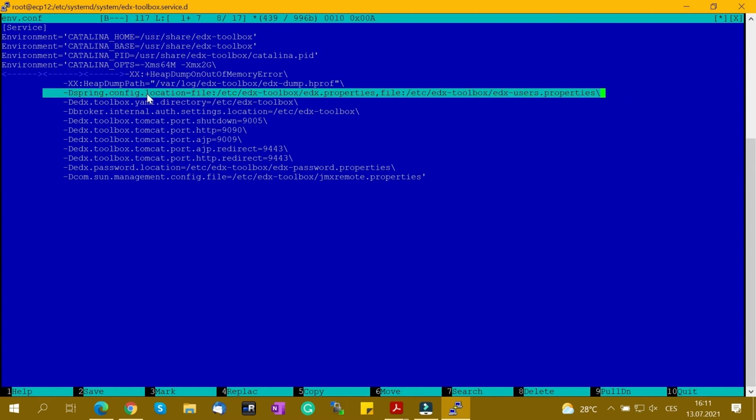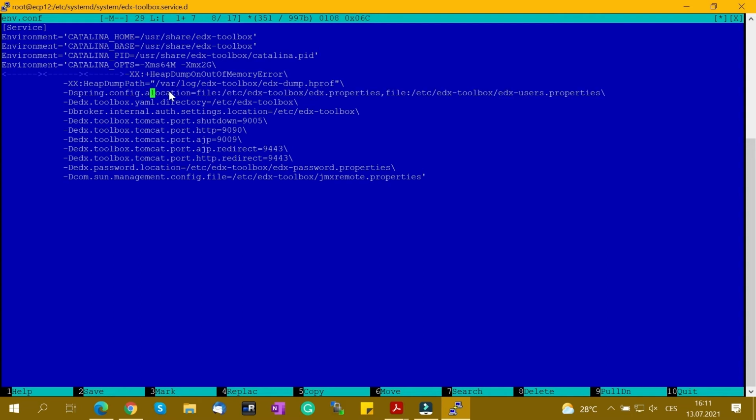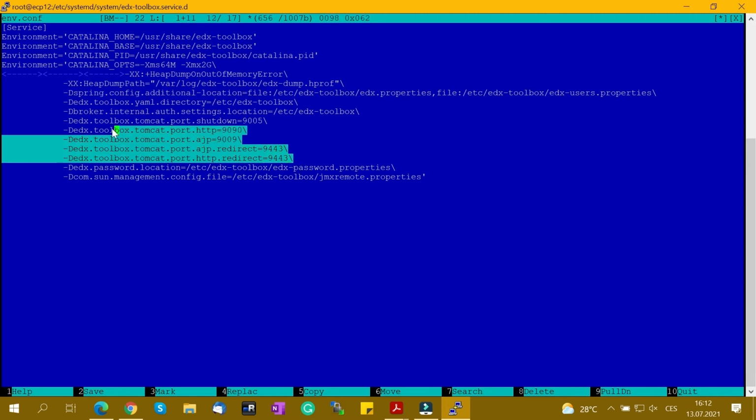In case that there was no change in the original configuration file, the file will be replaced with the new one and no update will be needed. In case that the EDX Toolbox is installed on the same server as the ECP endpoint, the configuration of initial ports remains and it's not replaced. Save the file. File env.conf from new version of application is updated with rpm new suffix.